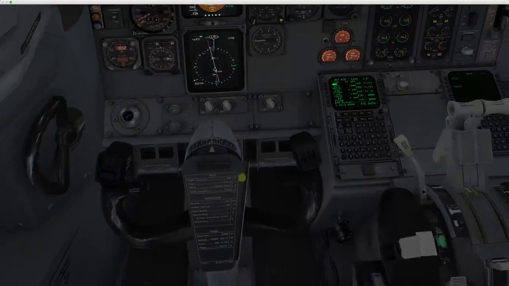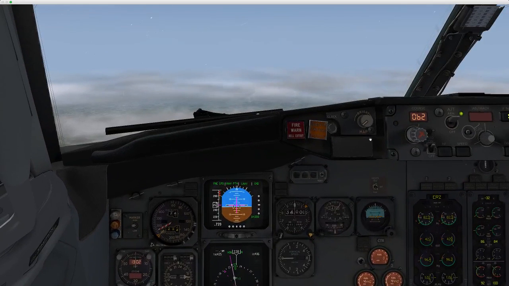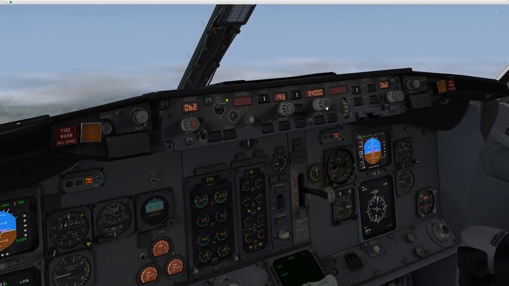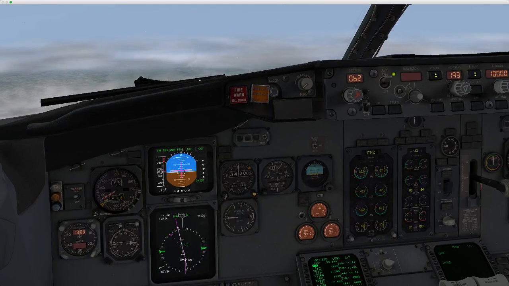And any FMC message that you get down here will show up here on the warnings and messages tab. I don't know what to call this little panel. Anyway, you get warnings whenever something gets to, yeah, there you go. So it says reset MCP altitude. So you go for a lower altitude, let's say 10,000 feet. And in any minute, the FMC will start the descent through the VNAV.